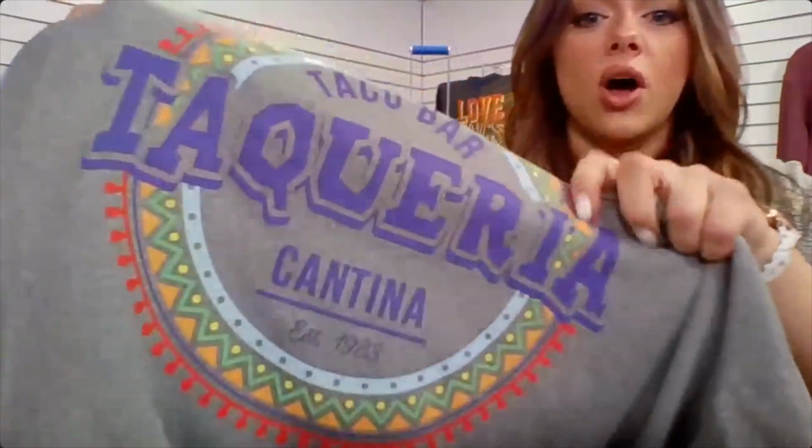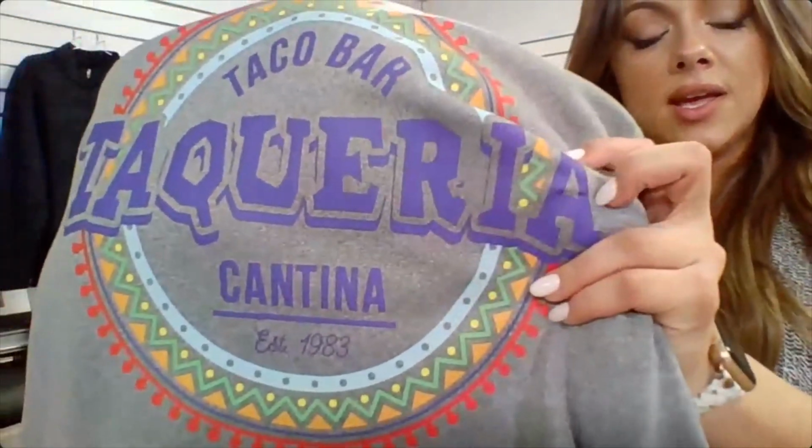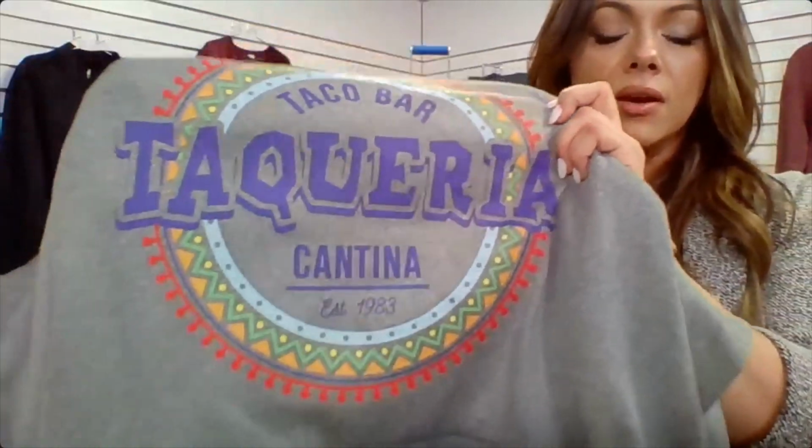Beyond full color for hard goods, we also have full color for apparel. So keep that in mind. Full color is continuing to trend. We see it in DTG. We see it in sublimation. So it's very important that we know all of our options when it comes to full color. This is our Ultra Color Soft. This is a hybrid of screen print ink and digital ink, right? So it's almost like a hybrid of the screen print and the eco solvent ink process, right?